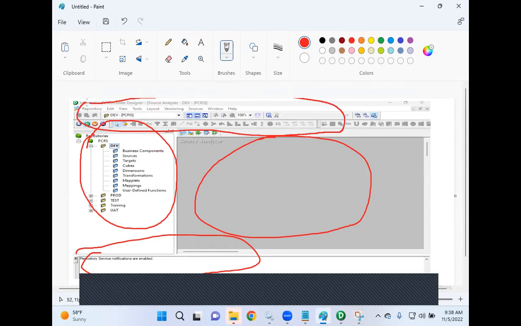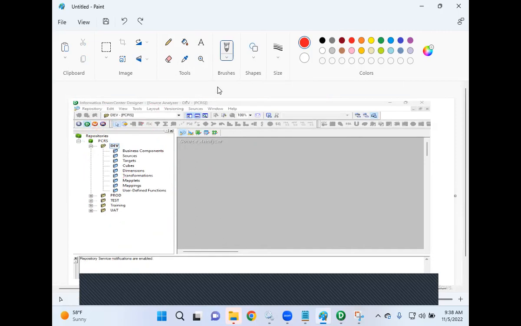Okay. So mainly the navigator contains all the different type of folders or projects that are part of that specific repository. And this is the gray area where you will be working or where you will be developing all your code.